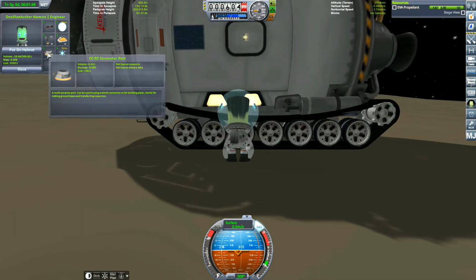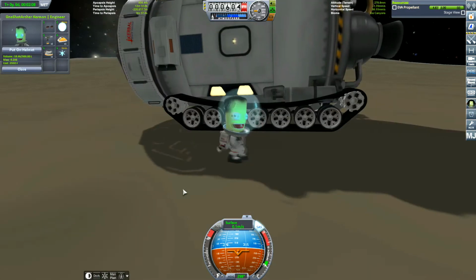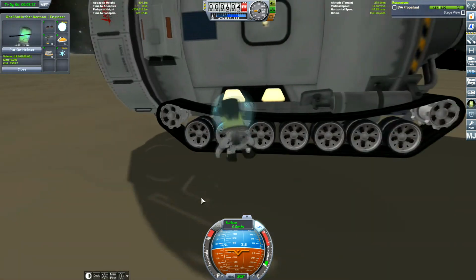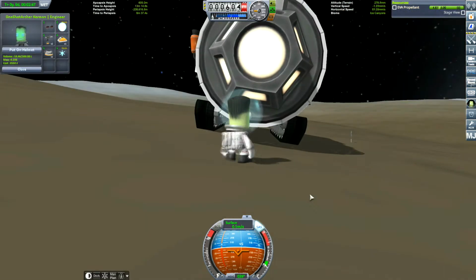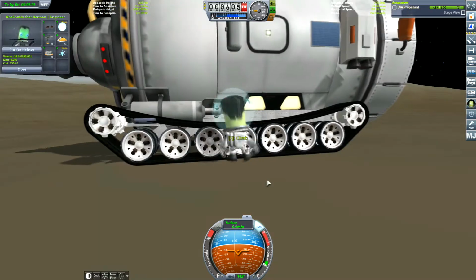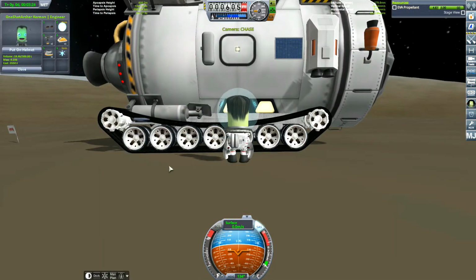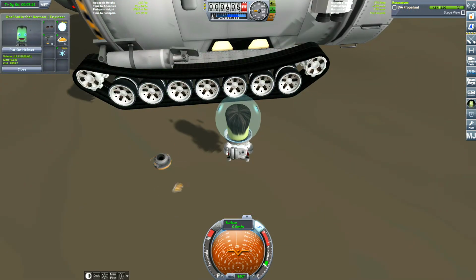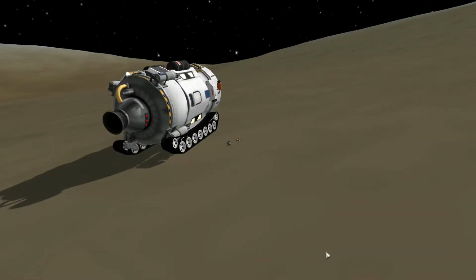Ah yes, a fatal design flaw. I found out that I built ladders in this, that the Kerbals, as you can see on this side, the ladder's been destroyed because we flipped the rover over. However, I designed this so that the Kerbals could easily enter and exit when it's in landing mode. Hey, let me in. Oh, damn it. I believe the best way I found was to get on board by using the jetpack. However, the Kerbal did not have enough thrust to weight ratio because he had too many things in his inventory. Yeah, once they're out, it's easy to get the Kerbal in.